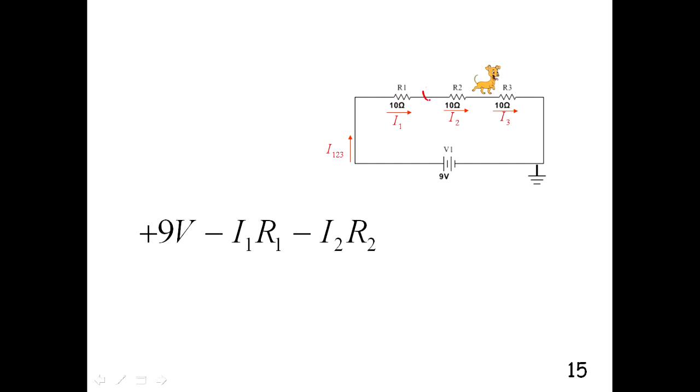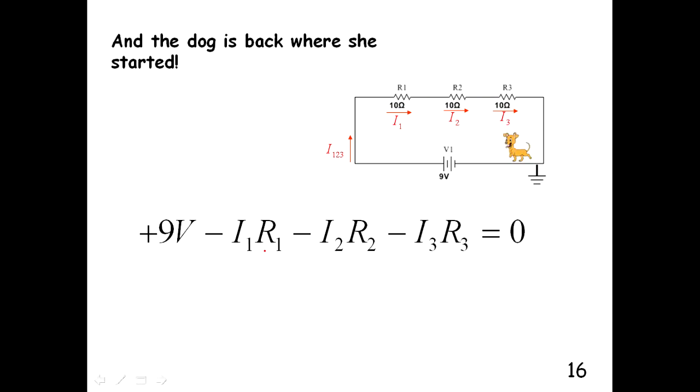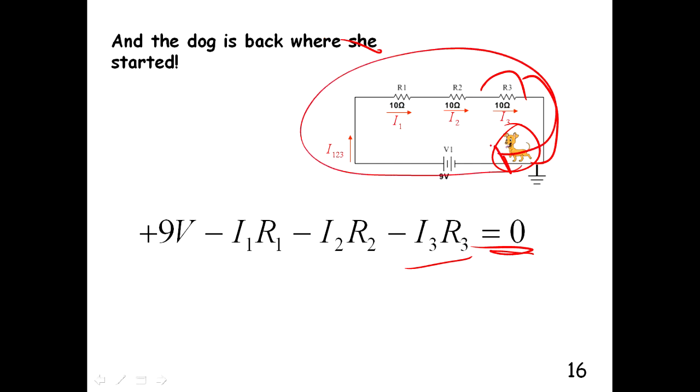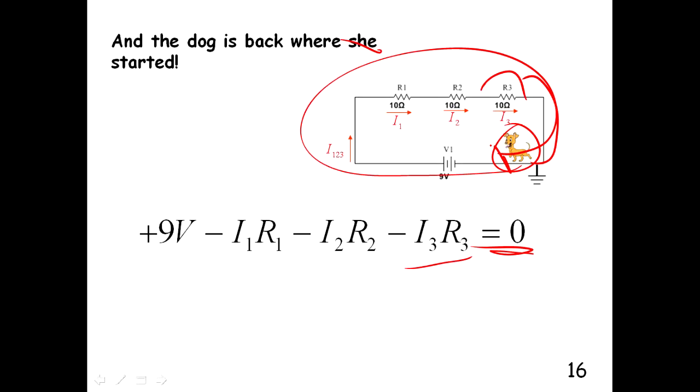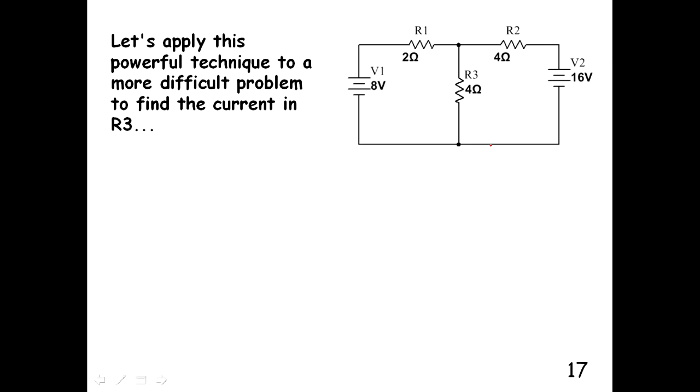Then when he walks across R2, we get a voltage drop across R2 of I2R2, and then the same thing for I3R3, and then he ends up back where he started, and everything is equal to 0. So you go around a loop and you end up at the same voltage that you started at. Well, that seems very simple, and we didn't need to know that principle to work this problem because we worked that just using our equivalent resistances and so forth. But to solve this kind of problem, we have to resort to Kirchhoff's loop rules.